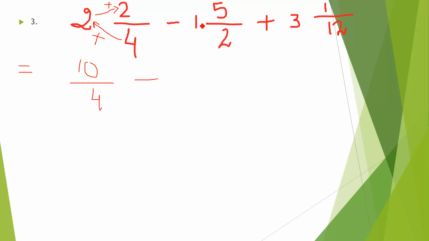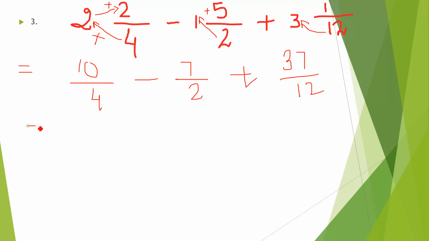Right? This is very important, that is how you can make it. Do not do 1 times 2 like this, and then you have to add 5. Do not multiply 2 times 1, 2 times 5, 10. No. 2 times 1 is 2, then you have to add 5. It will be 7 over 2. Positive 12, 3 times 12 is 36 plus 1, which is equal to 37 over 12.